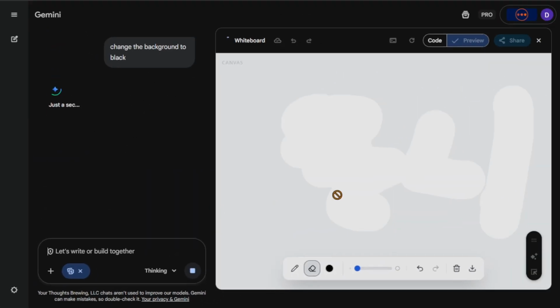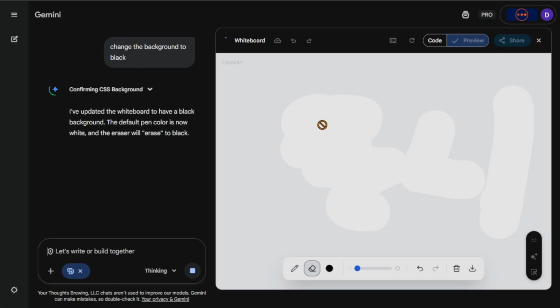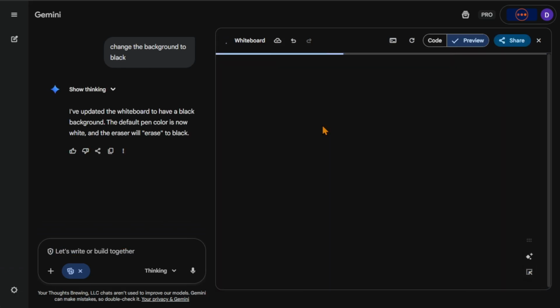Maybe I don't like the white background, so maybe I like a black background. It's just easier on the eyes, so I can just ask it, hey, change the background to black, and then give it a second, and theoretically it'll change the whiteboard to black.